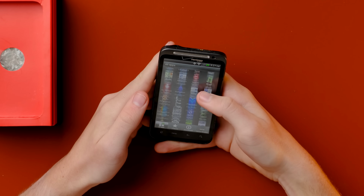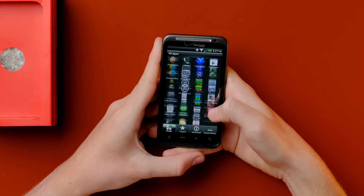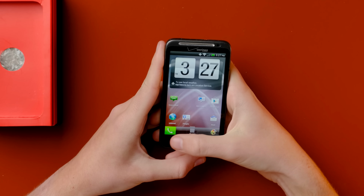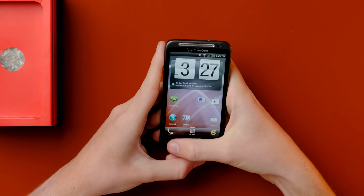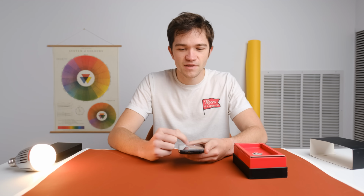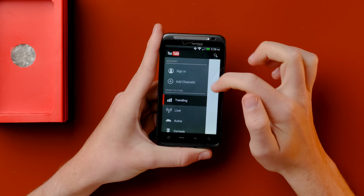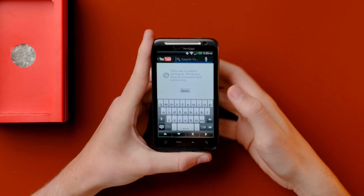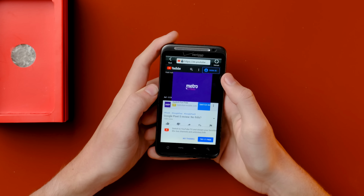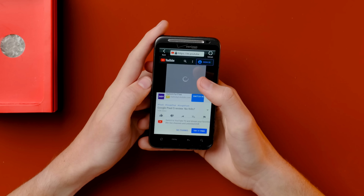I wonder if we can play any music. Honestly, this is more advanced than I remember it being, but there's a music app. No preloaded songs, seems like. Play an Android Authority YouTube video. Not now. I don't think I need to log in. Yeah. Oh yeah. Look at that UI. Whew, that's old. I wonder if this will even work. Can it play it back? Oh, there's an ad. With Metro by T-Mobile, Hector rules. All right. He's putting. Come on.